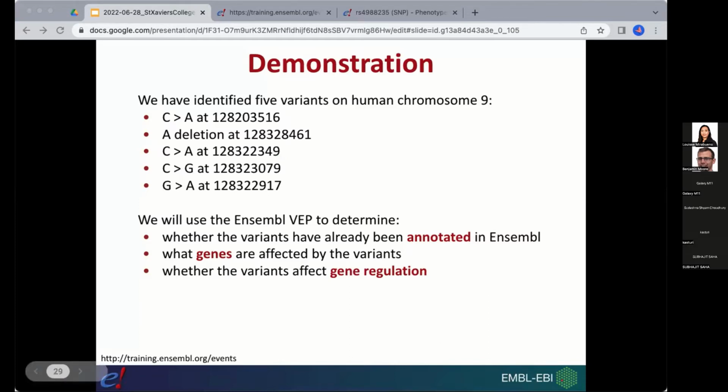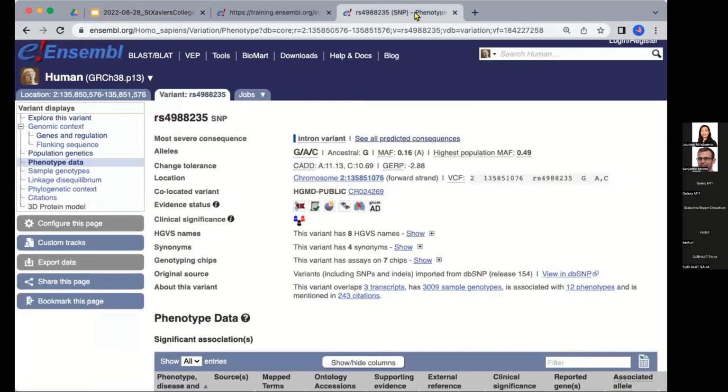So for this, we will change to the Ensembl tab. I have one open still from the first demonstration. I will just move to that. And to go to VEP, all you need to do is click this VEP link at the top of the page, at the navigation bar. So I'll click that.